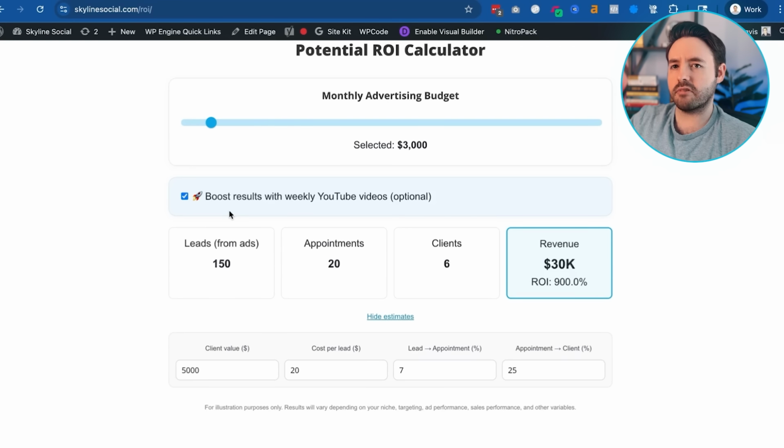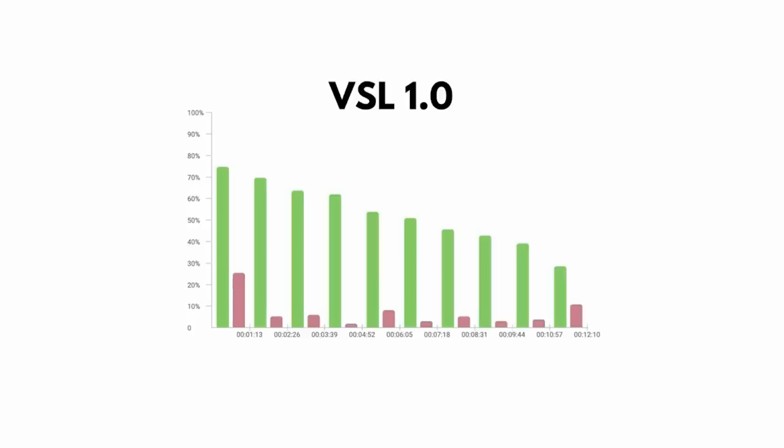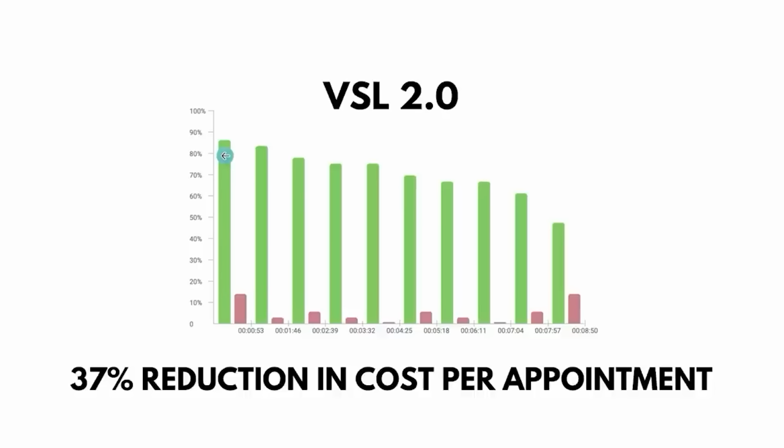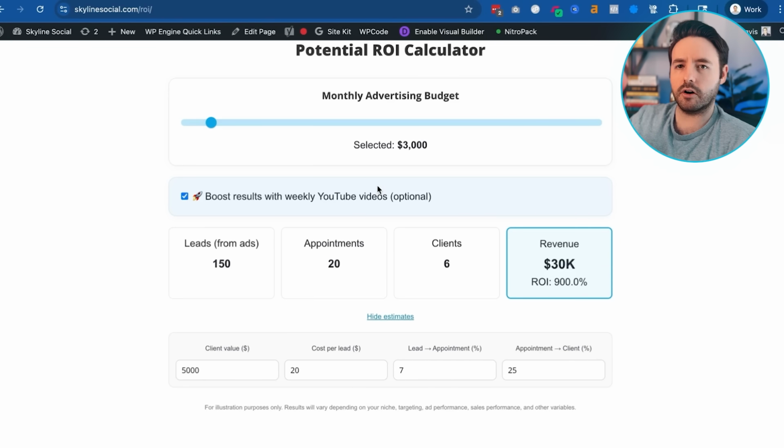Now, remember, we're on step 3 right now, which is to optimize your results. So what you can do is you can have a look at the data, and this is something we help clients do, is we can have a look at the data and see where you are performing well or where you are not performing so well. And then we can make adjustments to improve it. So for example, in your video sales letter, we might notice that a lot of people drop out at maybe the 5-minute mark of the video or the 4-minute mark or whatever it might be. So we could just tweak or change what you say during that part of the video. And then if we tweak it or remove it and say something else, and then more people watch that part of the video and get to the end of the video, you're going to get more appointments. So maybe your lead to appointment conversion ratio goes from 7% to maybe 10%. And then that improves your results a little bit more.